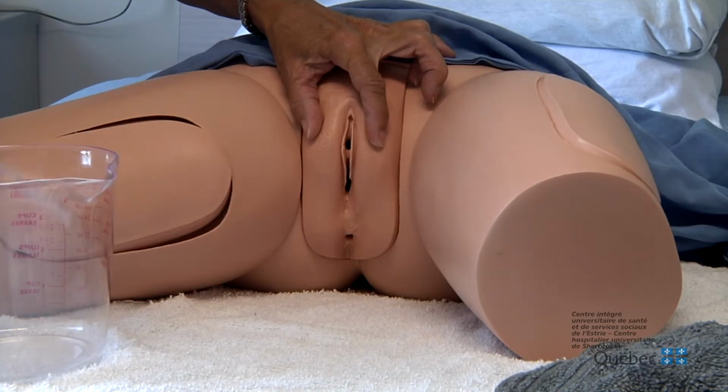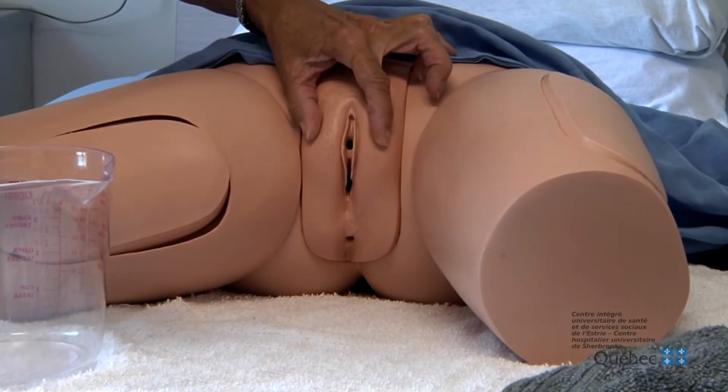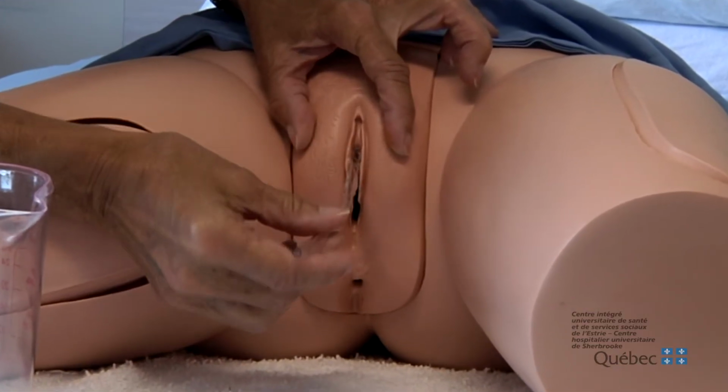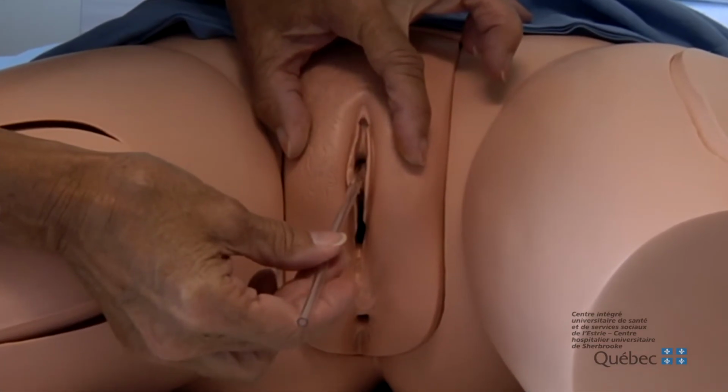Grasp the catheter between your thumb and index finger and slowly insert it into the urinary meatus, guiding it upwards.